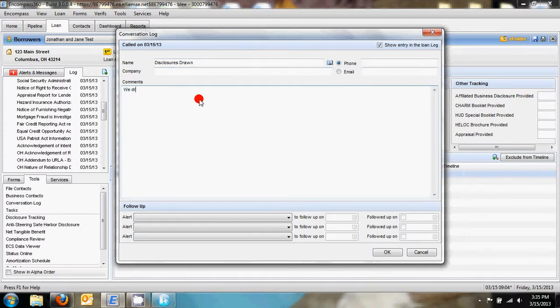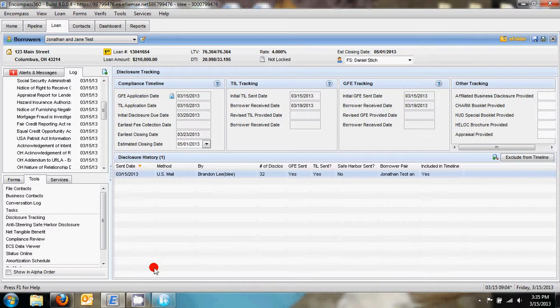So we drew disclosures for a 30-year term, 4%, and below 80% LTV. Docs being delivered via email from mortgage banker. And then I'm just going to hit OK.